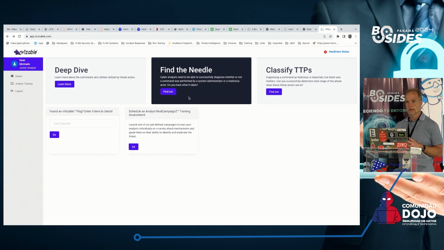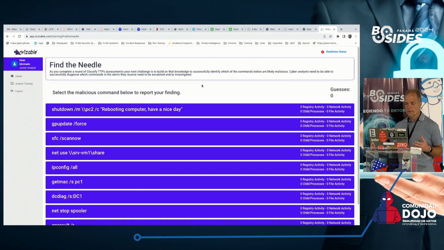Then as the analyst gets more experience, they can go into Find the Needle. We'll have more of these populated. This is kind of dummy data for the demo. But then they can look at each one of these commands and say, which one of these do I think is actually malicious? Because in a normal day, you're not going to get one alert. You're going to get multiple alerts per hour, not per minute, but multiple alerts per hour, and there'll typically be a time frame that they'll expect you to do that analysis and determine, is this malicious, and should we escalate this so more team members get involved, or should we just write this one off as trustworthy?